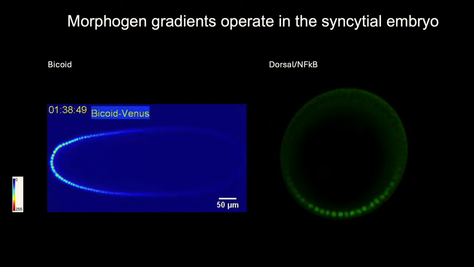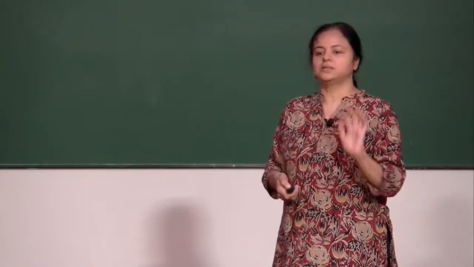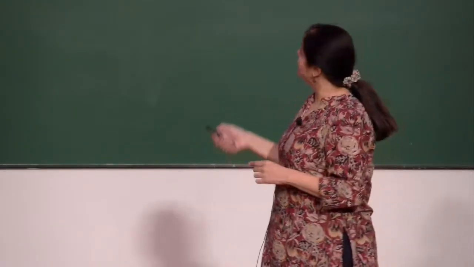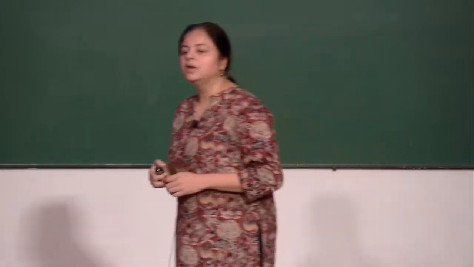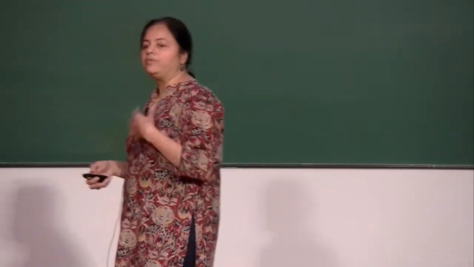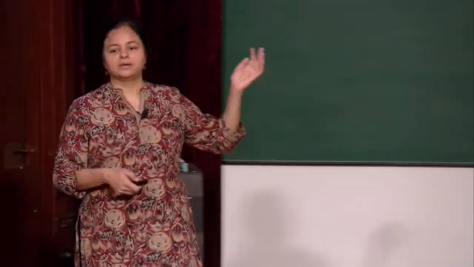So, it seems that when they are dividing, that is the point that the gradient seems to break down, or it is not there. Well, it is still there, okay, so that has also been measured, it's just shallow. People have measured the gradient, but that is shallow. And what is Venus? Venus is a modified version of the GFP tag. Okay, so it gets excited. So GFP itself, in the way we use it today, gets excited by 488 nanometers. Venus gets excited by 514 nanometers.